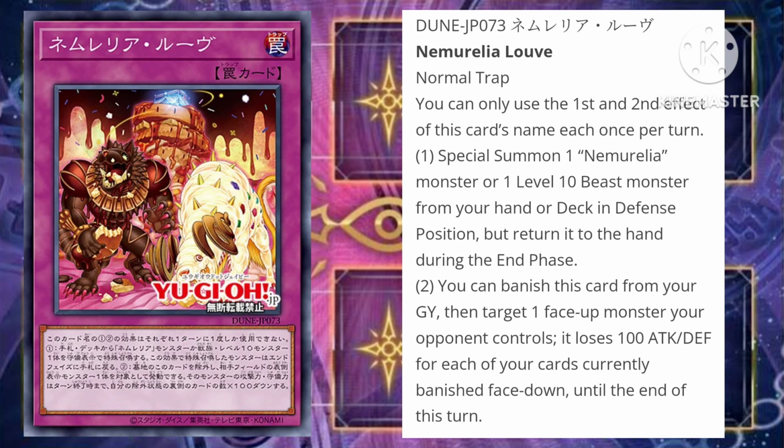Honestly, the cool thing about this is that it doesn't really matter because the Numeralia beasts are very easy to special summon, which, let's be honest, are pretty much going to be the cards you're going to be searching off with this effect. So them returning to your hand, it's not really that big of a deal because they're pretty easy to special summon to your field, so it's not going to really matter. And then the second effect is alright.